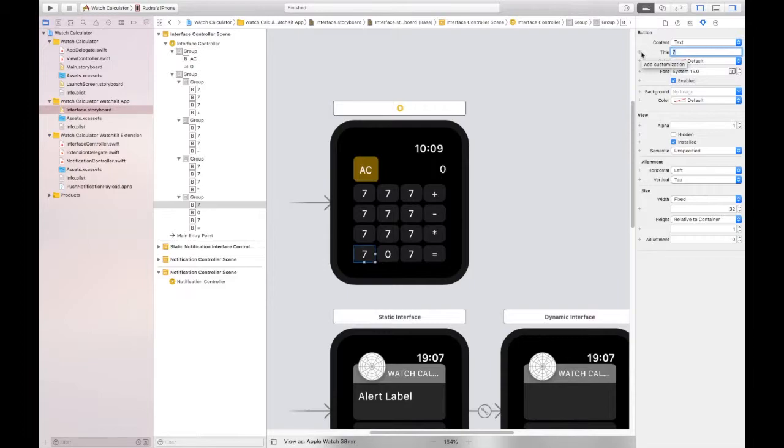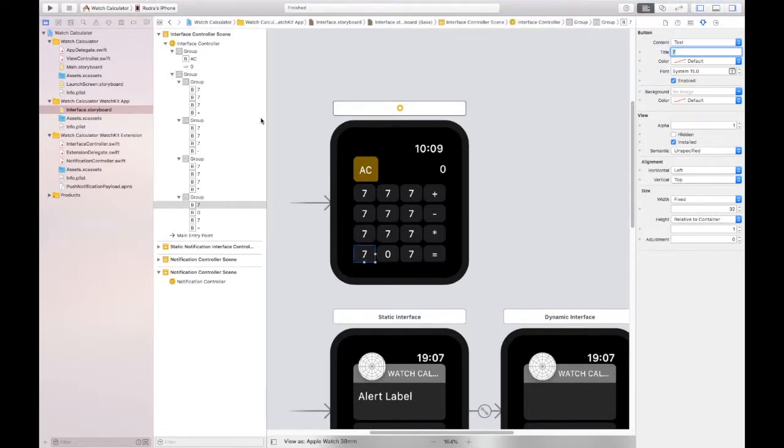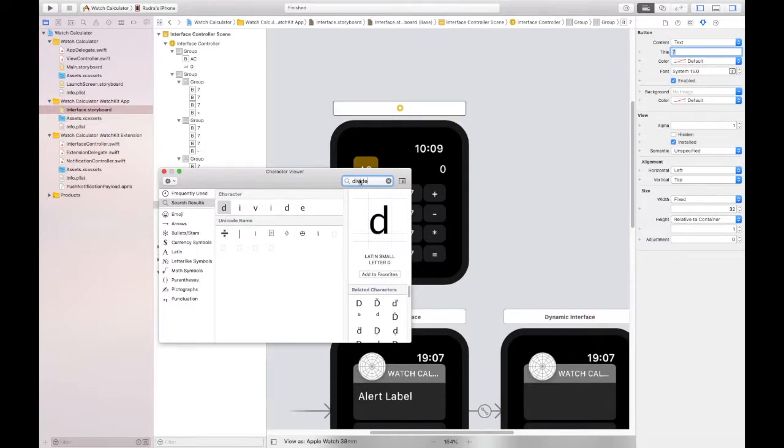Divide. We can put a slash, or we can also go for the symbol that represents divide. So we'll go to symbols and search for divide. There it is. We'll double click it so it comes to the divide button.